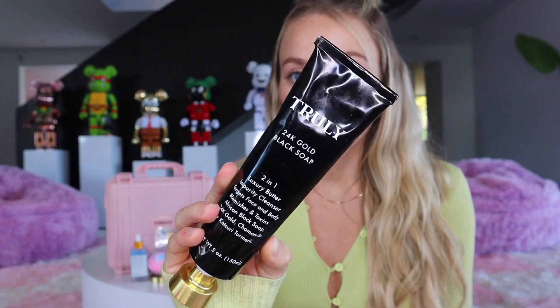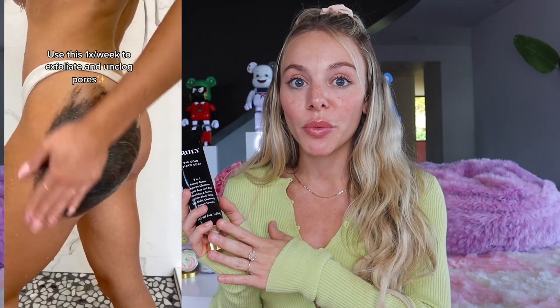I have all my products here with me. The first product I'm going to be talking about is the 24K Black Soap. It contains black soap which has antibacterial properties that can really help in treating and preventing breakouts. It can also help in fading discoloration and dark spots. The 24K gold firms skin and adds a tightening effect to your booty, which I personally really love. This product can be used on your face as well as your body, so it's kind of a two-in-one. You just apply a little bit on your hands, rub it in — it has a salt or sugar based consistency similar to other exfoliators. I use it at least two or three times a week.